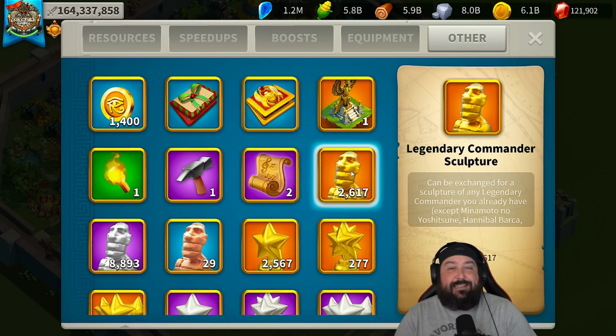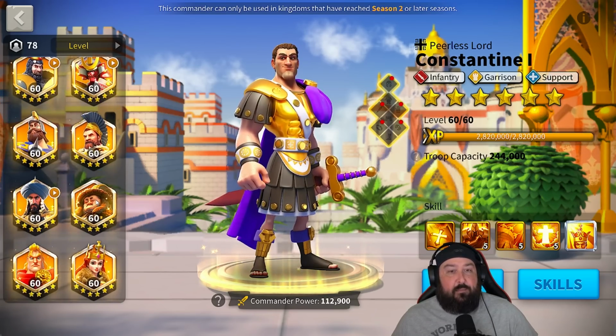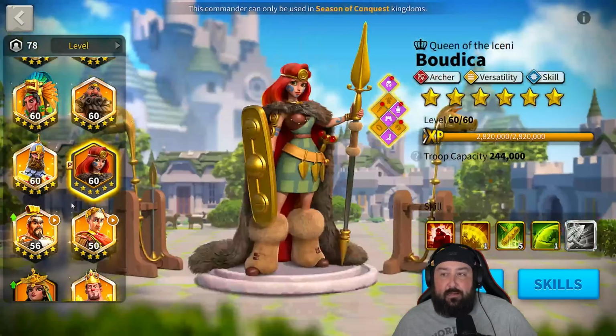All right, welcome back. As I said, I'm going to be maxing 3 legendary commanders in preparation for the Pass 5 opening, possibly getting some fights in for 307 since we didn't get any in our Pass 4 opening. Most of these are pretty much maxed anyway, but we're going to be going through here and maxing 3 commanders. The first one is going to be Boudica.